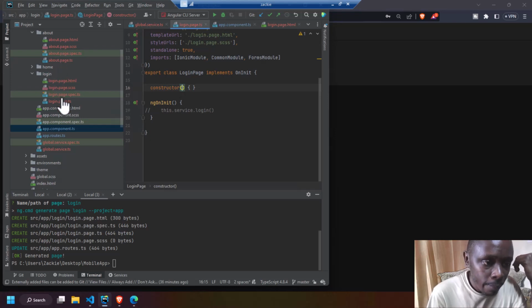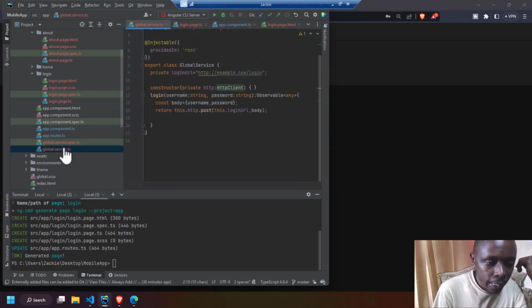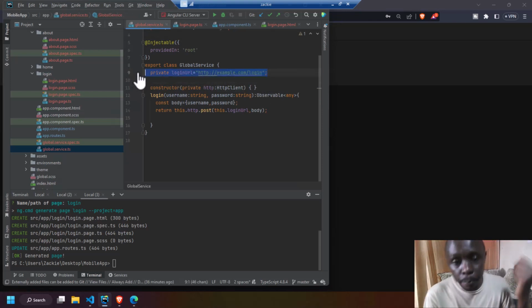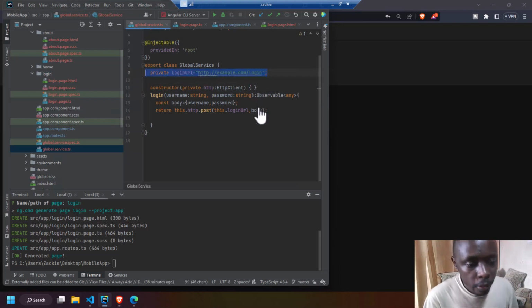Okay, what I mean here is, on the global ts we have this link from an API. So in our next video, let's connect this information from an API.